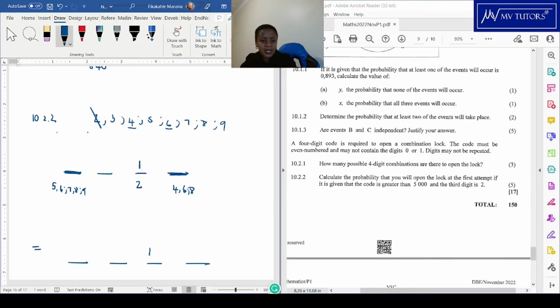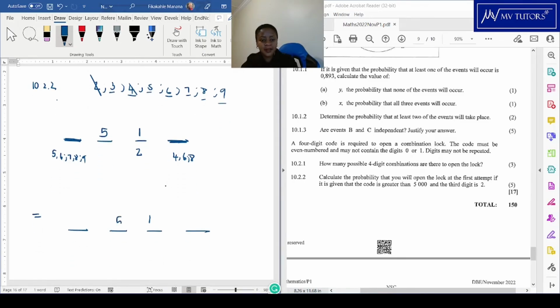So I have 2, and let's say I take out 4, for example, I have left 1, 2, 3, 4, 5. So I'll always have 5 options available to me for my second digit. For my third digit, there's 1 digit that I can use, which is 2. My last digit, I can use 4, 6, or 8, so I have 3 options available to me. And if I use 4, 6, or 8, I can't use 6 and 8 for my first digits, so I only have 3 available options.